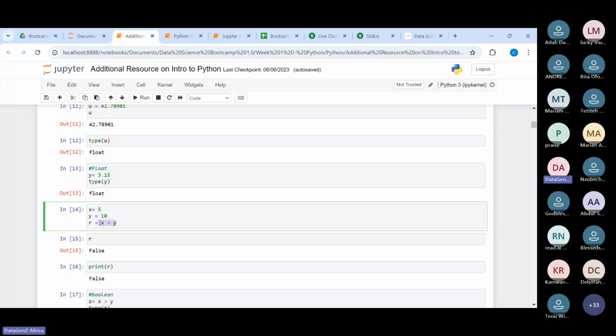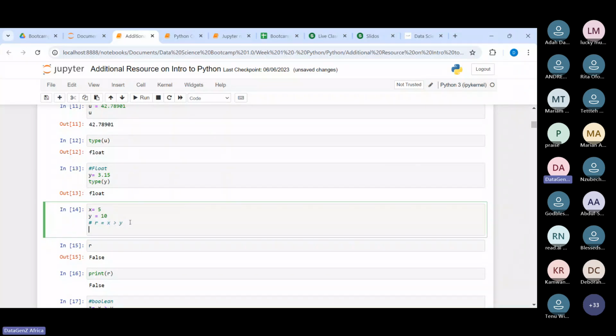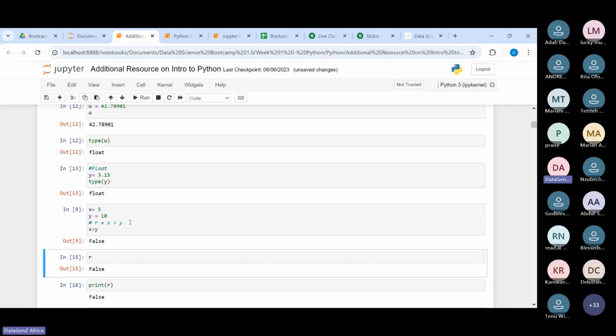So the result of that check is a boolean value. Normally, if I comment this out and do something like x greater than y, it is not stored in a variable, but it's telling me the result already, and that's the beauty of the Jupyter notebook, just seeing the outputs immediately. So x greater than y, that is 5 greater than 10, which is actually false.